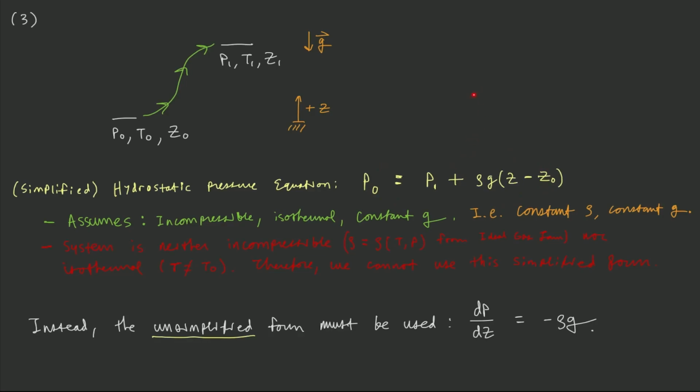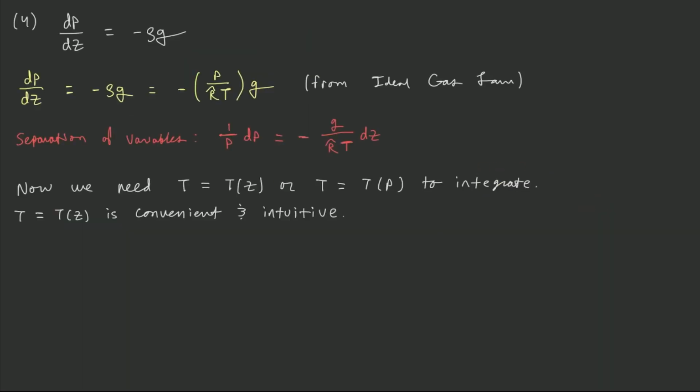So if we go back up in the derivation one level, then we can use the unsimplified form of the hydrostatic pressure equation before we make these assumptions of incompressible and isothermal. And that unsimplified form is just dP/dz, the full derivative, is equal to negative rho g. So essentially, we're just going to be using this ancestor equation right here. Now, if you make the assumption that rho is constant and g is constant, you can take this equation and derive the simplified equation. So here's that unsimplified form, that ancestor equation again.